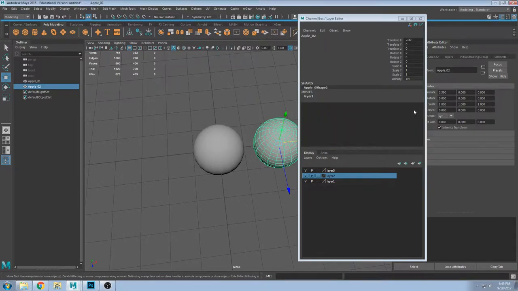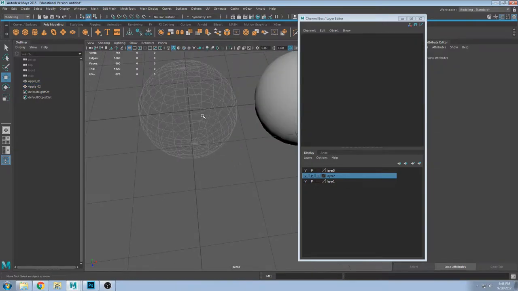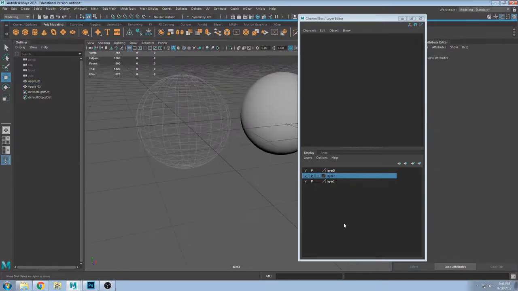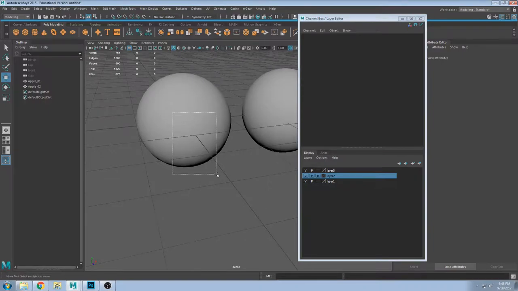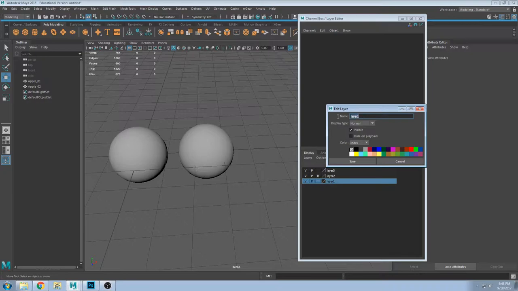Is there a way you could pretty much lock a layer, like when you have an object in a certain layer, is there a way you could lock that layer so you can't mess with that object? Yeah, that's what these other pieces are for. Remember these switches over here, that's a template layer, so you can't touch it, but it's like a ghost, and a reference layer is kind of the same idea, except it's shaded. Okay, I didn't know.